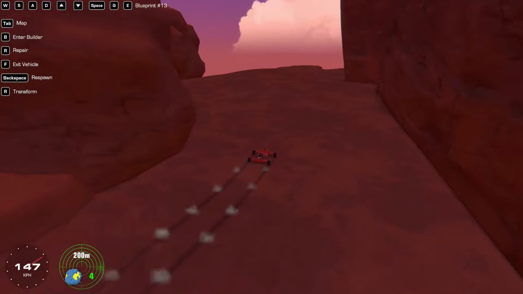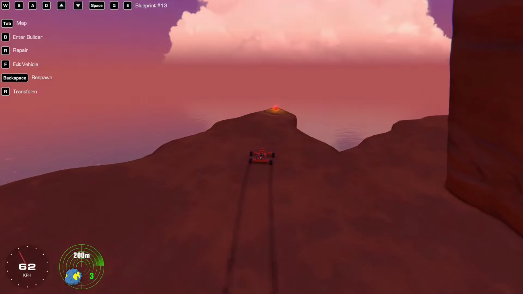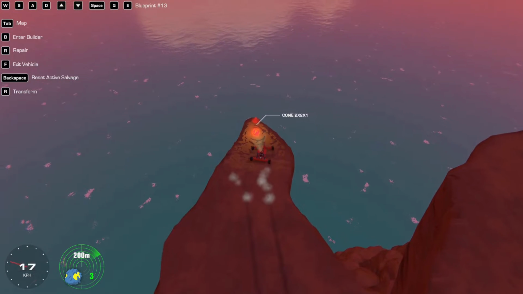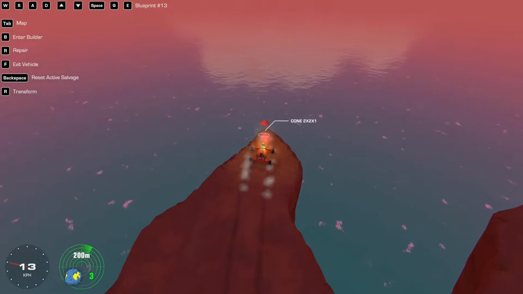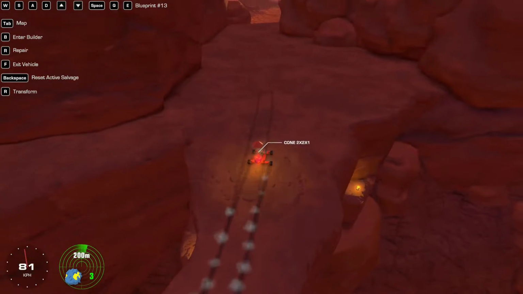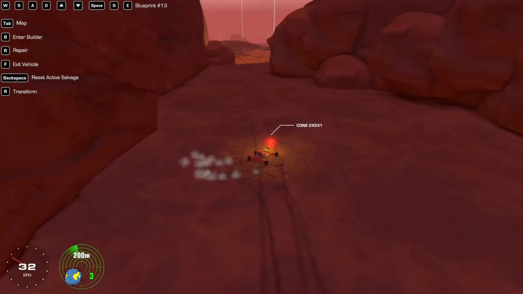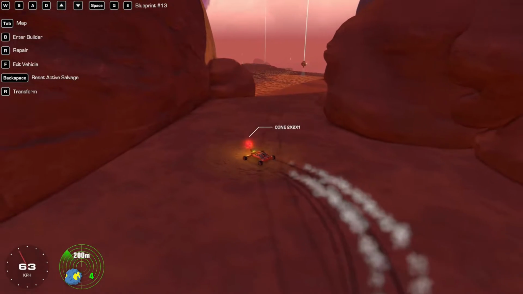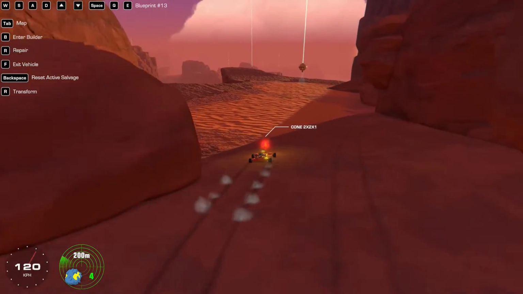All right, so there's one more part over here. Go ahead and grab this guy. Oh. Can't flip with this. There are two pieces right there underneath, but we have to come up with a different vehicle for that.